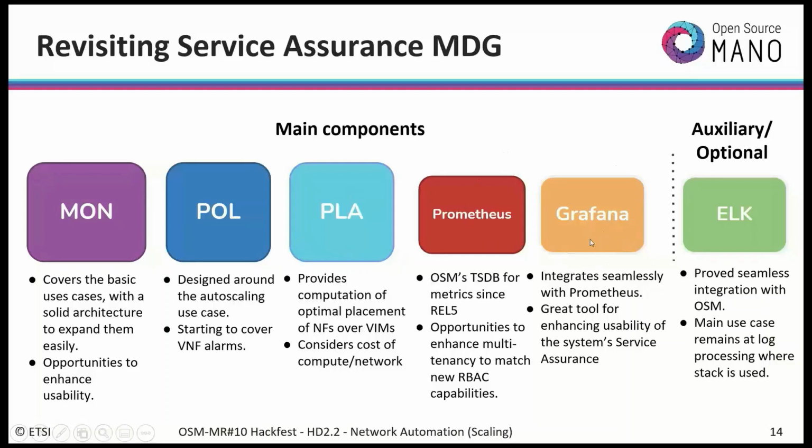And there are two other very interesting things. Grafana you have already seen, where the metric dashboards are present, and Prometheus, which is actually the time series database, which is keeping all the metric values so that it can be seen through the Grafana dashboard. There is also an interesting auxiliary service called ELK or the Elastic Stack, which is used for fault management, which is not part of this session, but it is good to know that we have something very interesting which can also be installed separately.